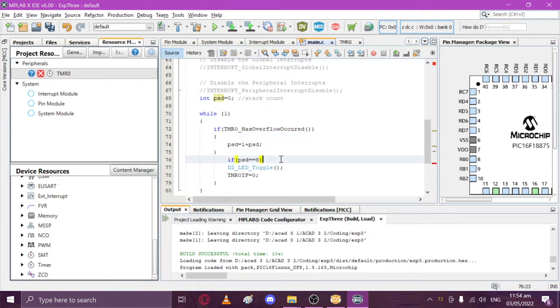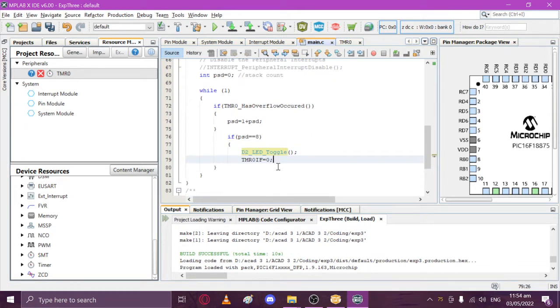So if PSD is equal to 8, then we'll have this code right here. We'll toggle it and reset it. Not to mention, we also need to reset our PSD to 0 so that it could start counting to 8 again. Then we'll close it right here.